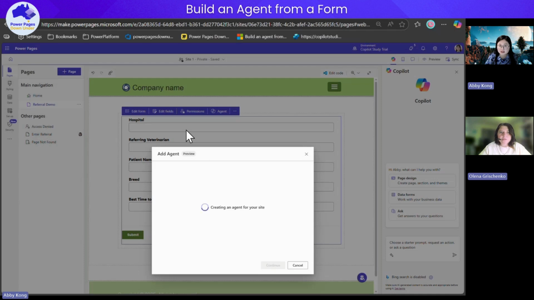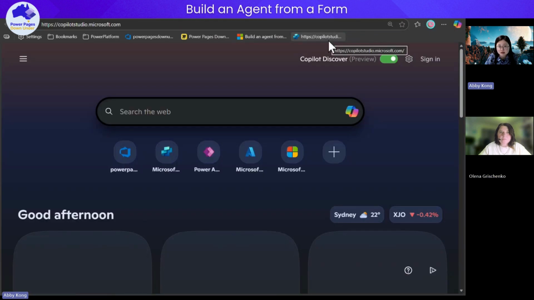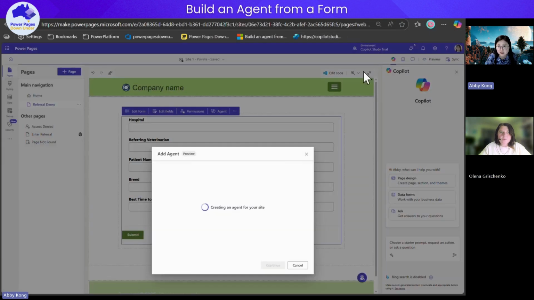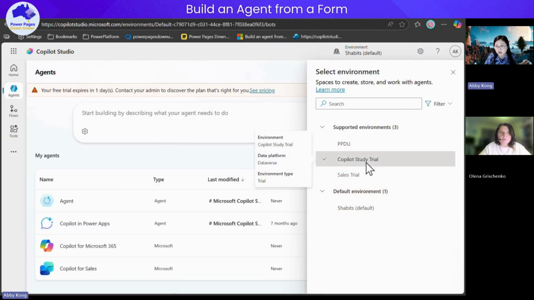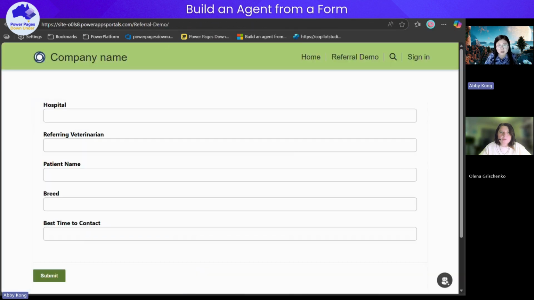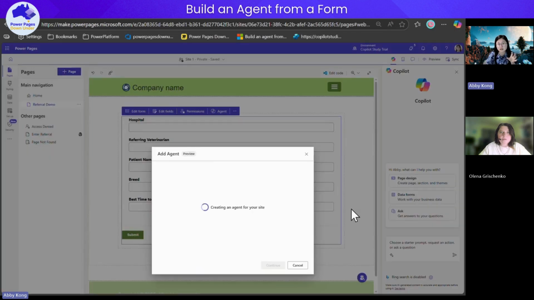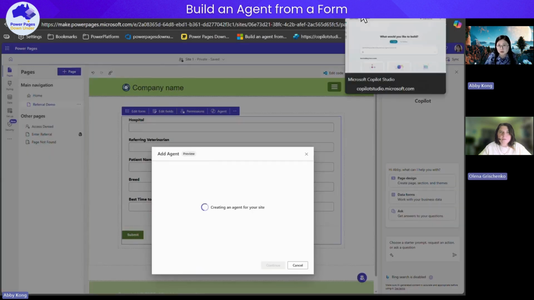What do you mean? Okay, it's okay. The form itself is a create form, and it's creating an agent now. We can have a look in Copilot Studio, which actually, on the UI, does mention that for this type of agent, we need to create it through Design Studio. So we are doing that.